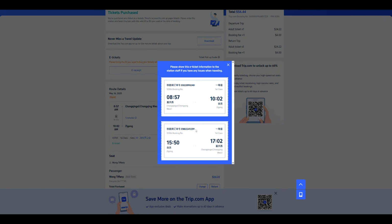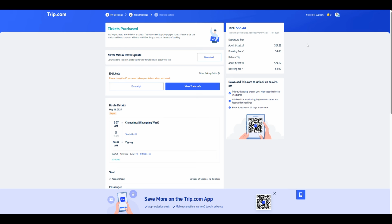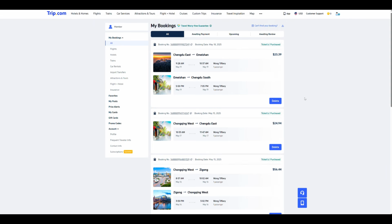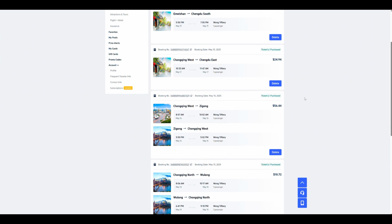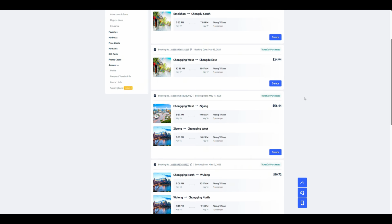Even if you didn't create an account via trip.com during the time of booking, you're still able to find this number. If you don't have a trip.com account, I suggest you create one at the time of your booking, just so you have all your records in one place. If you didn't, get your ticket's booking number from your email confirmation and search for it on trip.com. If it's a valid booking number, trip.com will auto-create an account for you.